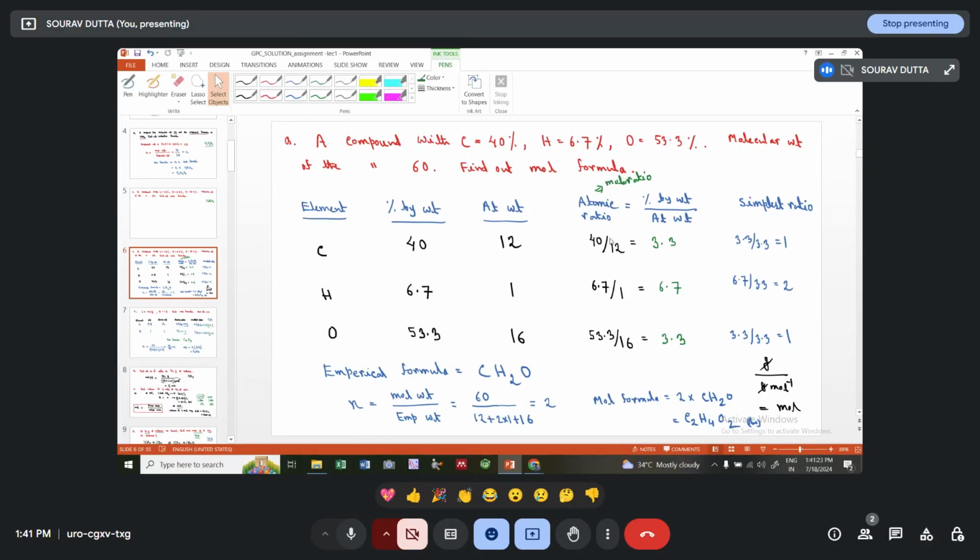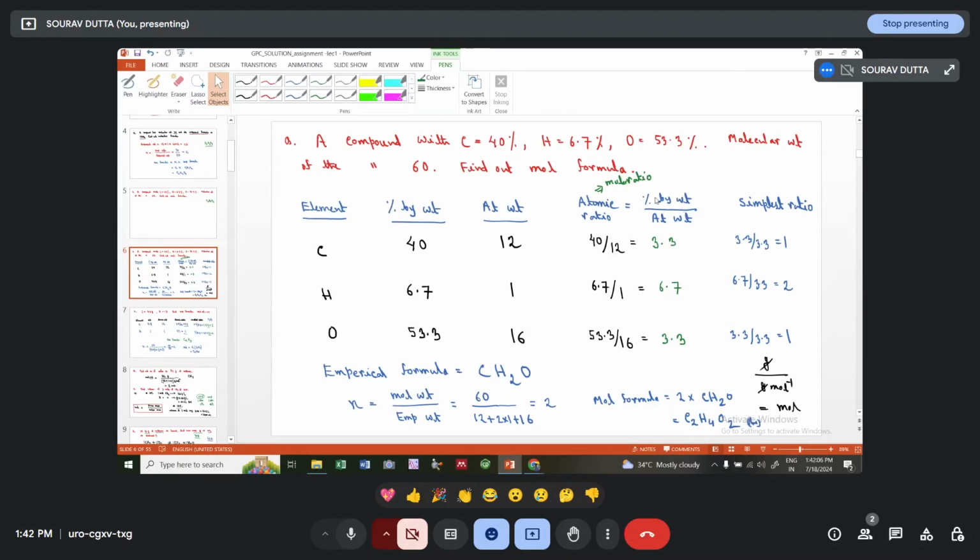Then we calculate the atomic ratio, that is basically the mole ratio. If I am talking about methane, one methane contains 1 carbon atom and 4 hydrogen atoms. If I consider 1 mole of methane, the number of carbon atoms is 1 into Avogadro number and the number of hydrogen atoms is 4 into Avogadro number. If I take the ratio, the Avogadro number cancels out from both sides and we get 1:4. So the atomic ratio and the molar ratio will be the same.